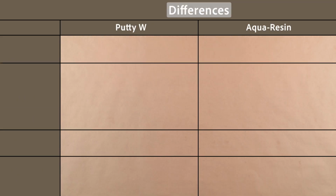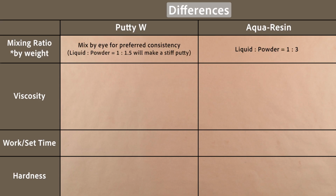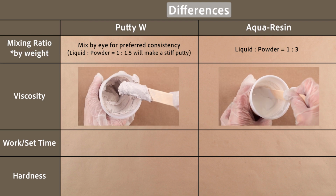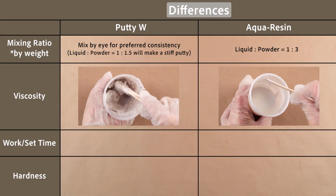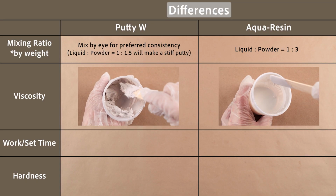The key differences between Aqua-Resin and Putty W include the mixing ratio, viscosity, work and set time, and the hardness of the material once it's set. Putty W can be mixed by eye to reach your preferred consistency. As a general guide, a 1 part liquid to 1.5 parts powder by weight creates a stiff putty that works well for filling. Putty W is more viscous than Aqua-Resin, making it a great filler and sculpting material, while Aqua-Resin is more pourable and less viscous.